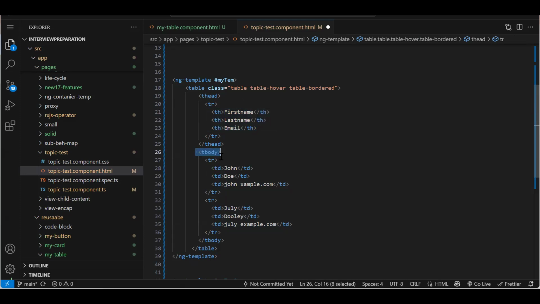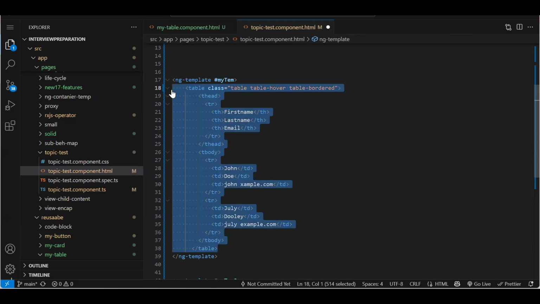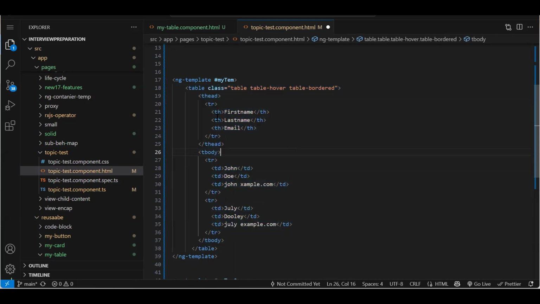And again in tbody, your TR is going to be repeated, just the TD is going to change according to the data. So this is going to change and this is going to change. So instead of creating this table in every component, we can create a reusable component of it, and instead of having this static thing created in every component, we can make it dynamic. That's how you create a reusable table component.